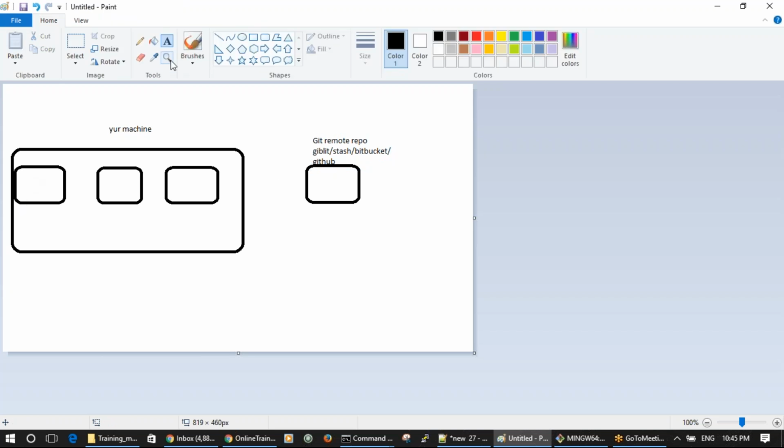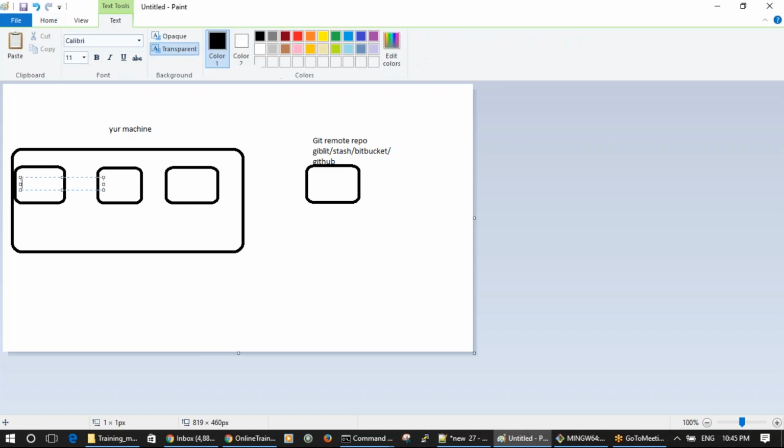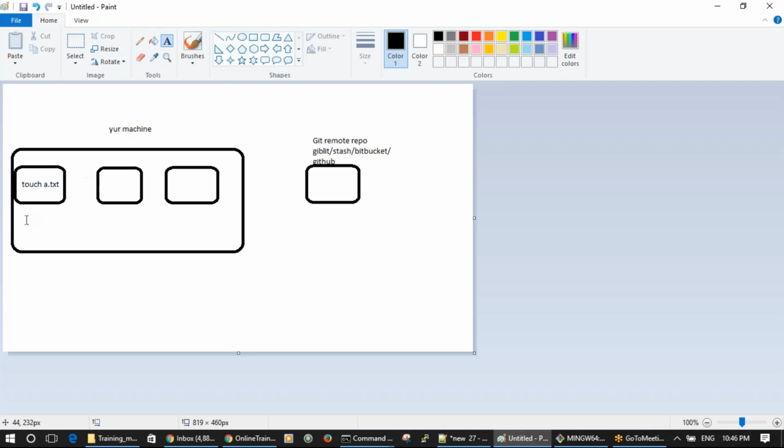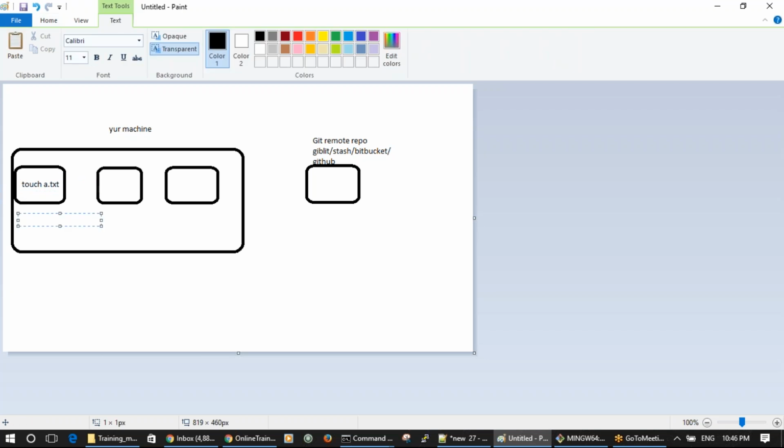Now in your workspace, when you create a new file, touch a.txt, this file we call as what? Can anyone answer? What do you call this file in the workspace when it is created newly? What do you call that? Important, guys. They will definitely ask these questions. Untracked. Okay, untracked, or you can call it an unstaged file.